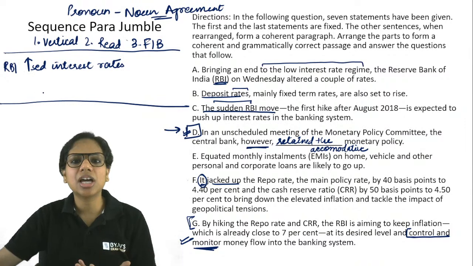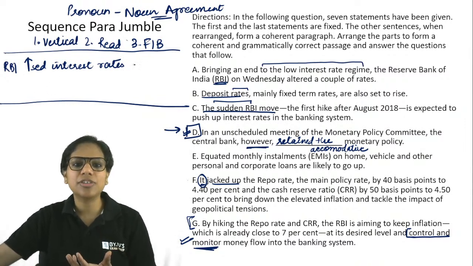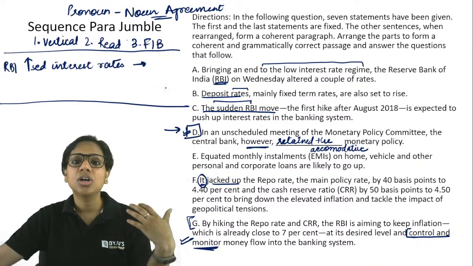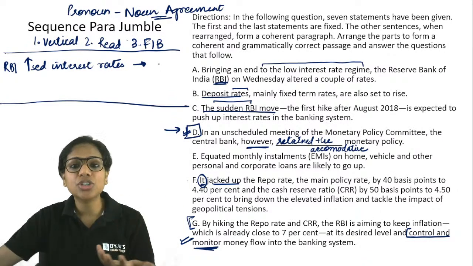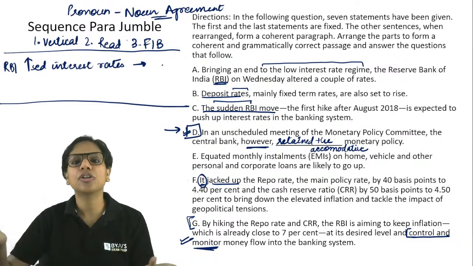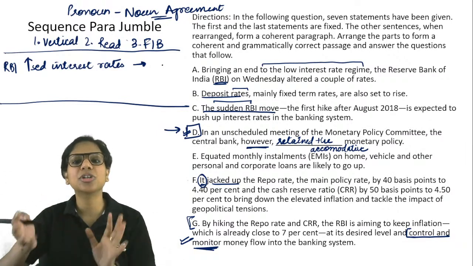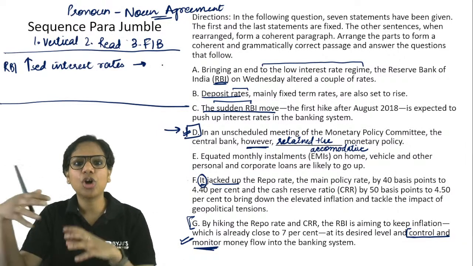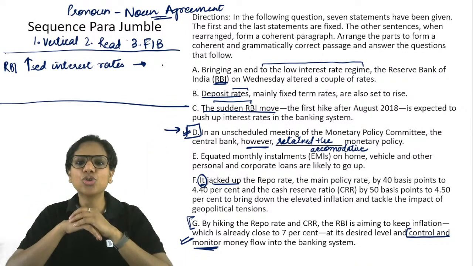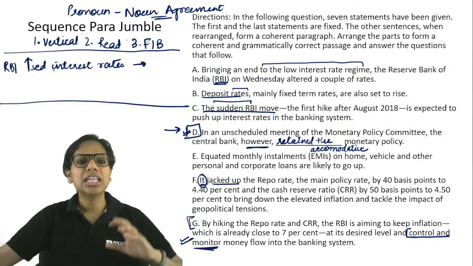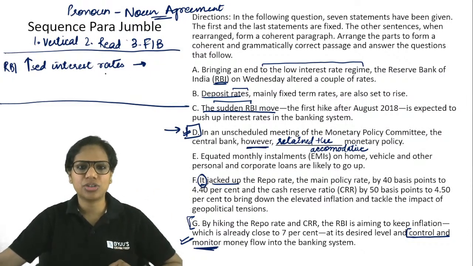So when does the RBI do this? When the RBI feels that, let's say, there is a lot of money circulating in the economy, or a lot of inflation is happening because of a lot of money circulating in the economy, or because of too much money chasing too few goods. इकोनॉमी में बहुत ज्यादा मनी है पर उतने गुड्स नहीं है, तो इसलिए धीरे धीरे इन्फ्लेशन होती जा रही है. So that's when the RBI increases the interest rates.